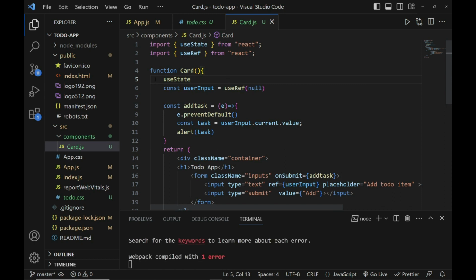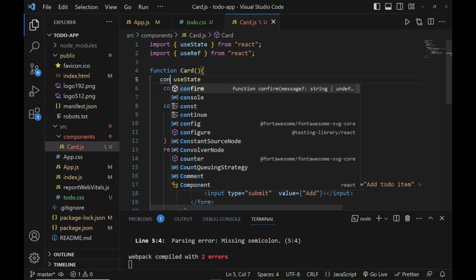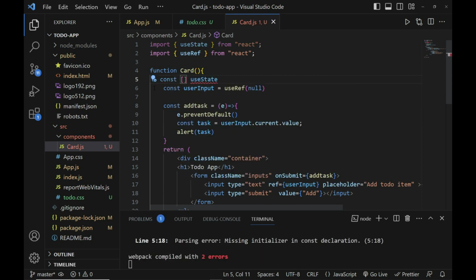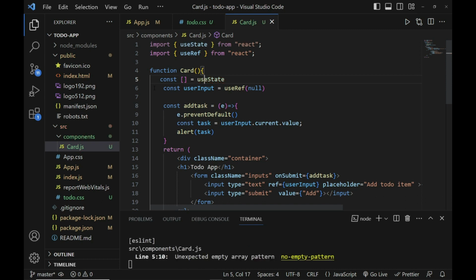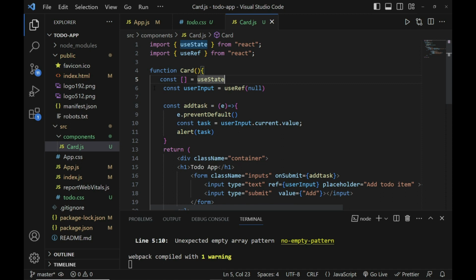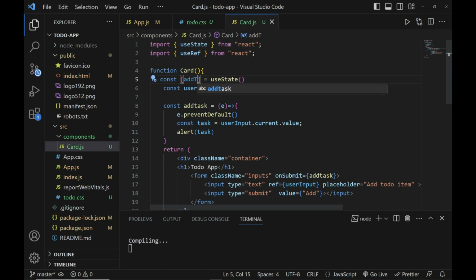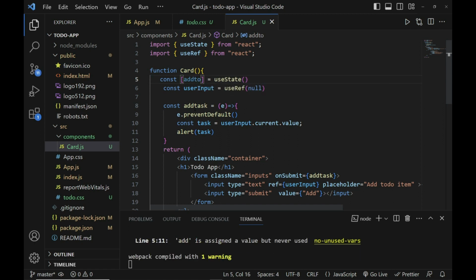Okay, todo, setTodo. So we are going to use this one.